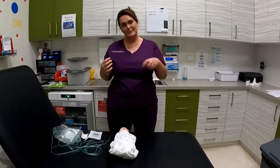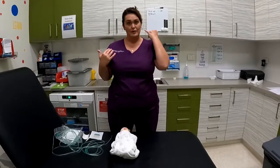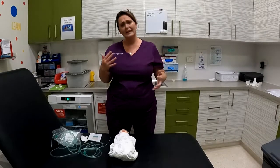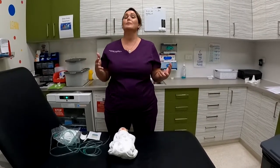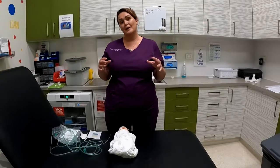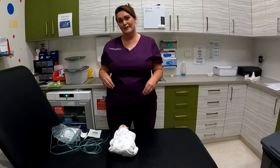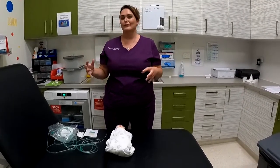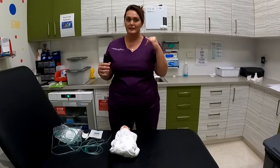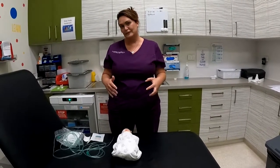It's important to keep that nice and loose so that they can swallow their secretions down and keep their nose really clear. If you're finding, for example, that you go to feed your baby and they pull away and fuss about a bit, it might be that their nose is a little bit blocked. So it can be really beneficial to give them a little spray up each nostril before feeding, just to make sure everything's clear. Like I said, don't be afraid to use the saline spray.